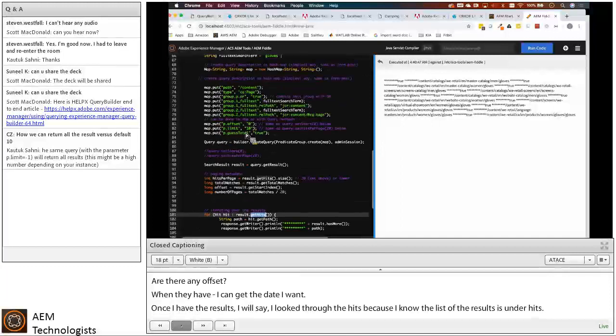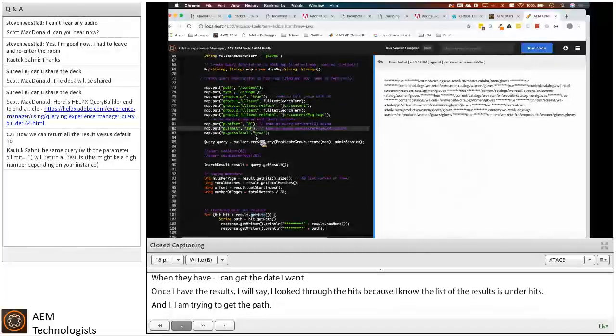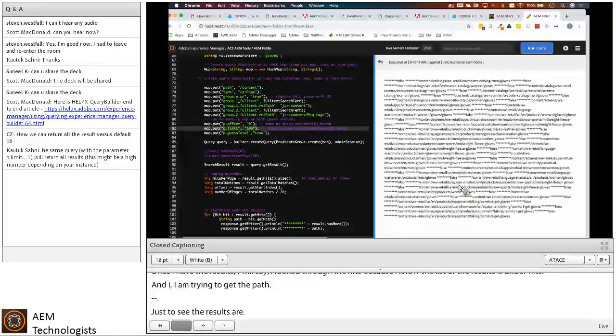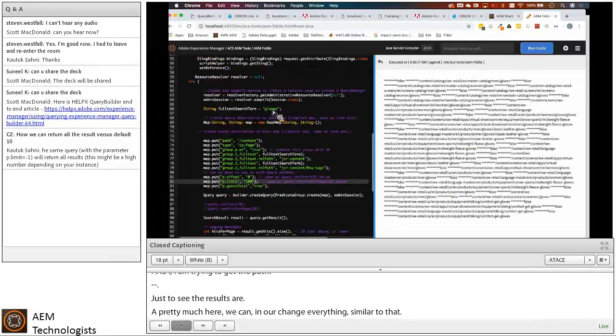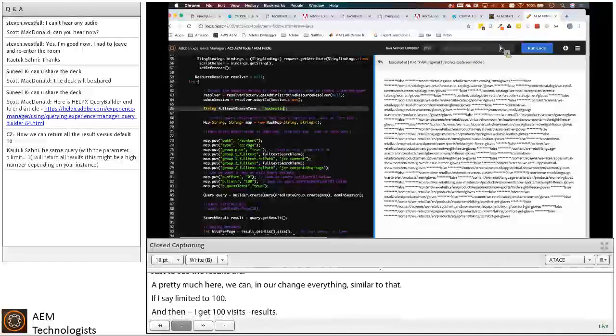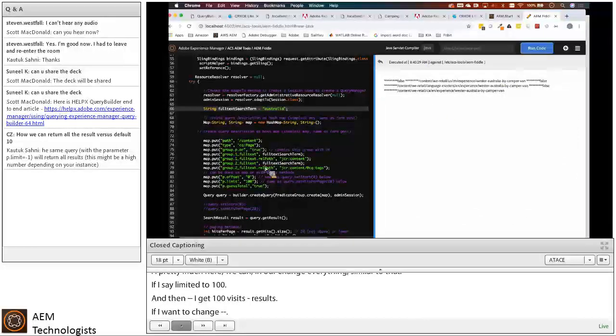So pretty much here we can change everything very similar to that. Let's say I set limit equal to 100 and run the code, I get 100 results. If I change from gloves to Australia, I get the 3 results, whatever I got there.